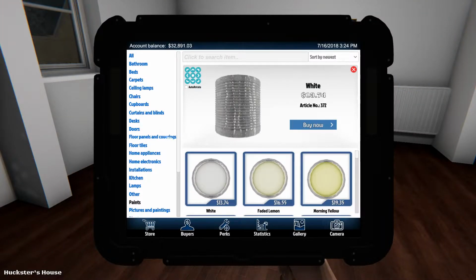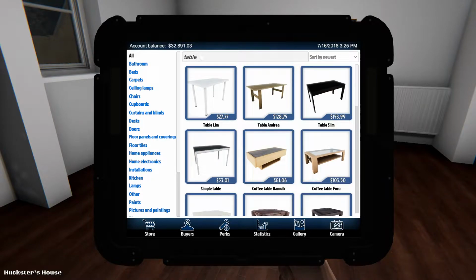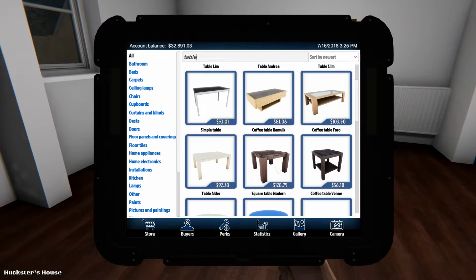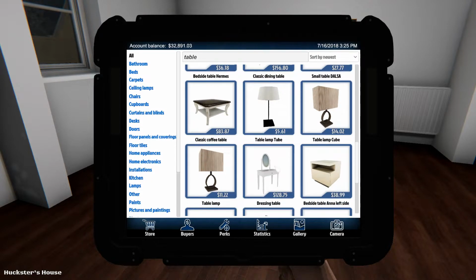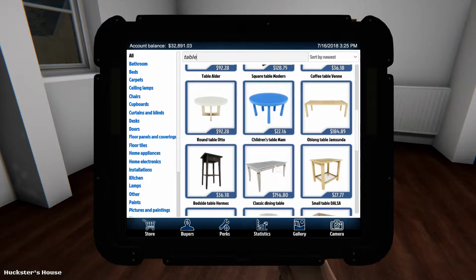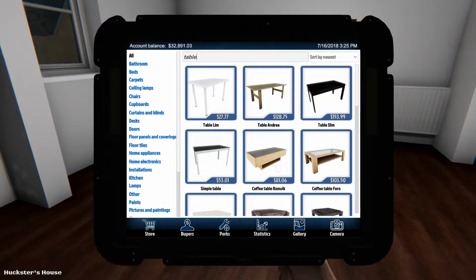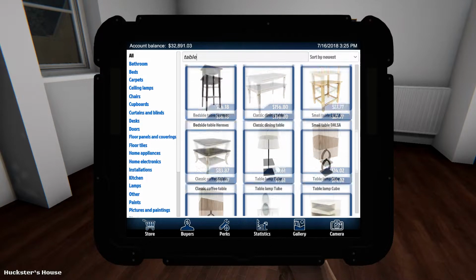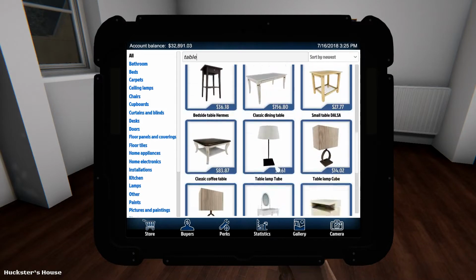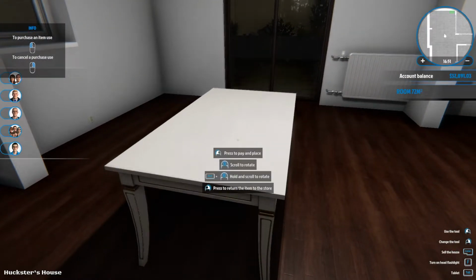Let's get a table. A big kitchen table. That's what I would like to get. Square table, kitchen round table, auto. I want a kitchen table. Like a dining room table is what I would like to get. I don't see a good one. Classic dining table. Yes, that works for me.